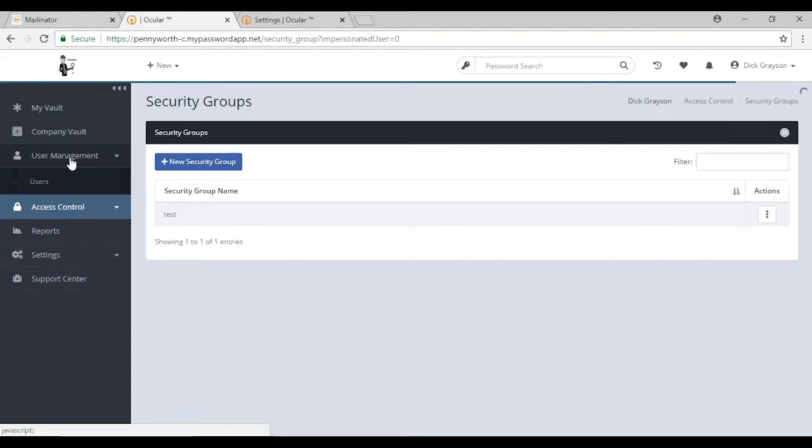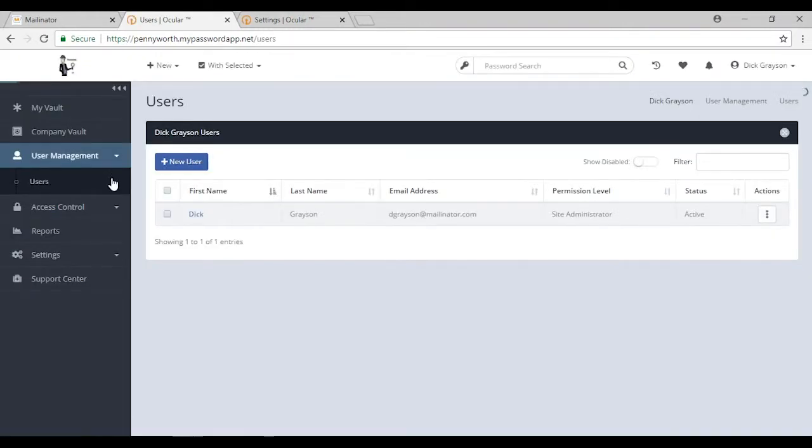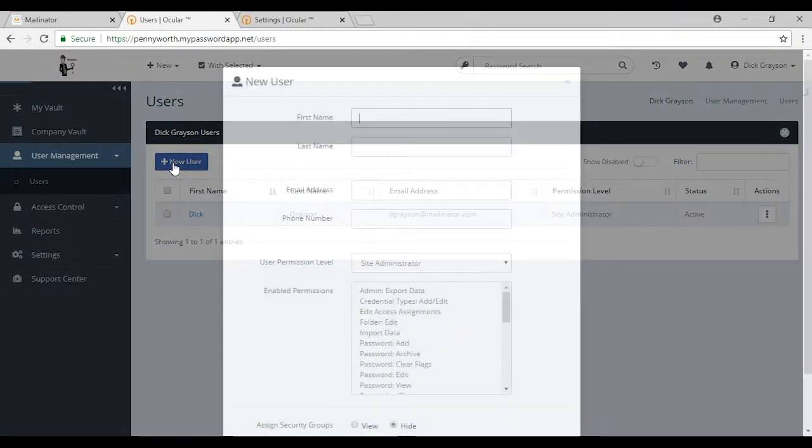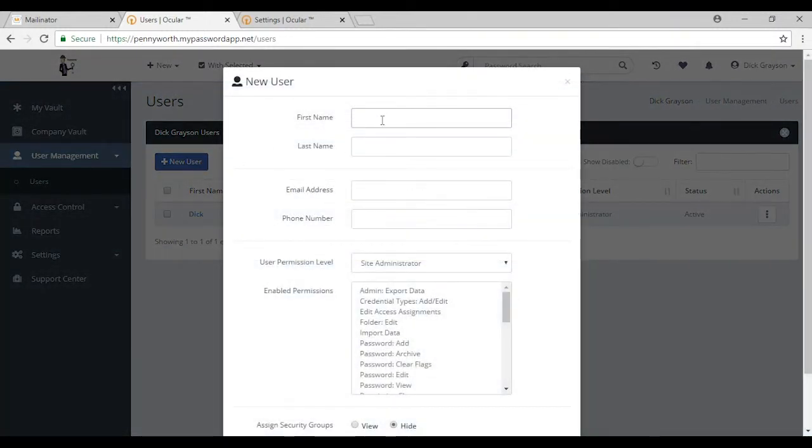We go to User Management, Users, and we create a new user. You simply fill in their information.